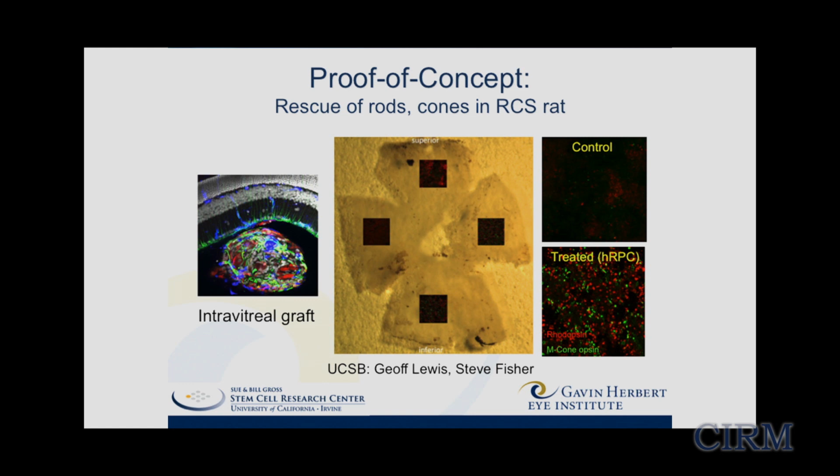So if a patient gets topical anesthesia, they're awake, the injection takes a few seconds, the cells are in the jelly. Then what do they do? They cluster with each other. They prefer to stick to each other. So they basically form that big ball, that's the graft. These balls look big on an image like this, but they're actually microscopic. And in the most extreme cases, they're only going to be a few millimeters across, even with our highest dosage. So we're talking about actually little clusters of cells at the head of a pin in the jelly of the eye, and they're just floating there, and they don't need immune suppression.